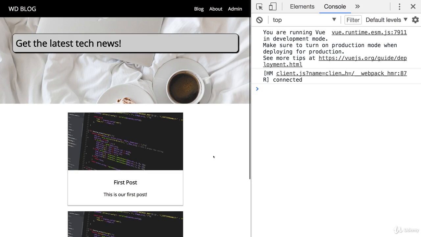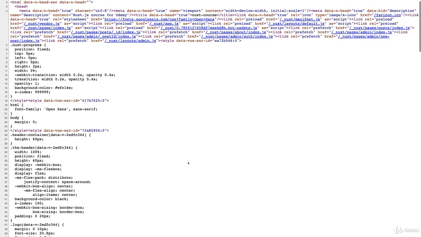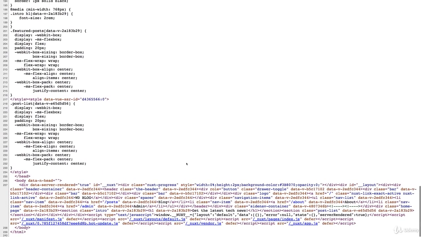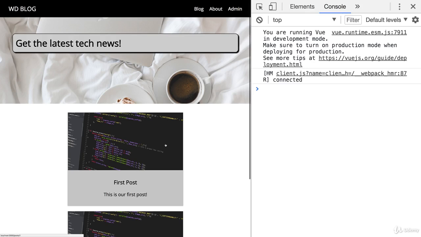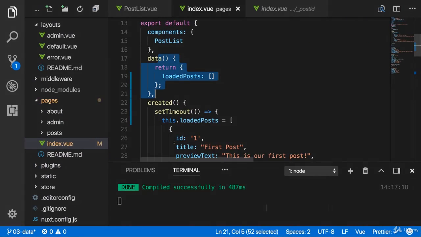The problem is, if we're talking about search engine optimization, we're not fixing the issue of the crawler not seeing anything, because the crawler only looks at the initial page. And if we inspect the source code of that initial page, we see that we got nothing on that page. It would be this empty section here. So that, of course, is not that great. It would be better if we could actually fetch the data on the server and wait for it to be fetched before we send back the then finished page to the client.